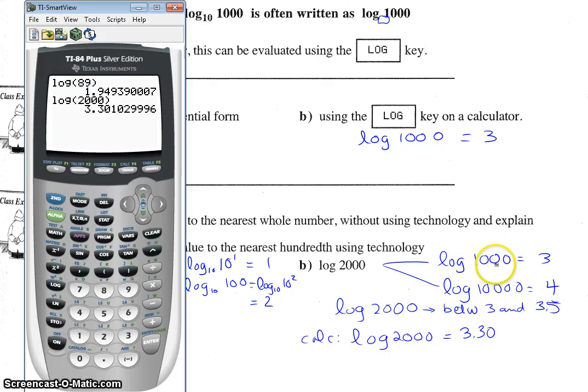Okay, so we used benchmarks of 1000 because that's 10 cubed, and therefore the log of 10 cubed would be 3, and 10,000, which is 10 to the exponent 4, and log base 10 of 10 to the exponent 4 would just be the exponent 4. So we're landing somewhere between 3 and 4 for an estimate, and 2000 is a little closer to 1000, so I'd probably choose the log of 2000 to be between 3 and 3.5. Okay, you do it on the calculator, and we get log 2000 to equal 3.30. So awesome, that worked out really well. Let's look at the next page.